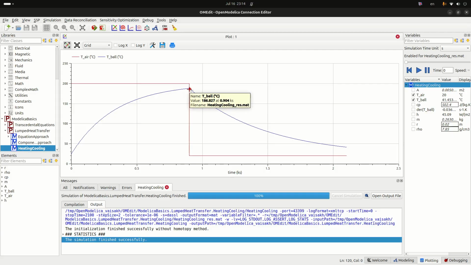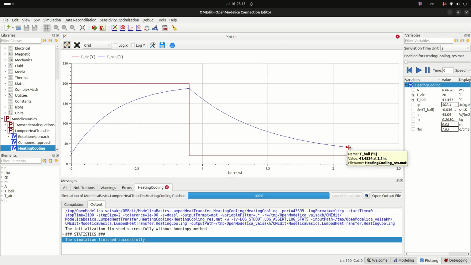Now, after the change of temperature from 200 to 20, the temperature again starts dropping further downwards and approaches the air temperature as the time reaches 2100 seconds. So our maximum temperature attained here is 187.9 degrees Celsius and the minimum temperature, sorry, the final temperature which it attains after the complete process is something around 41.45. So these two were our points of interest when we started the discussion.